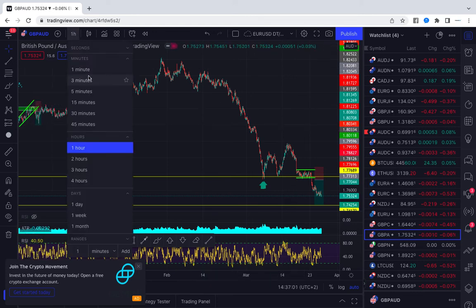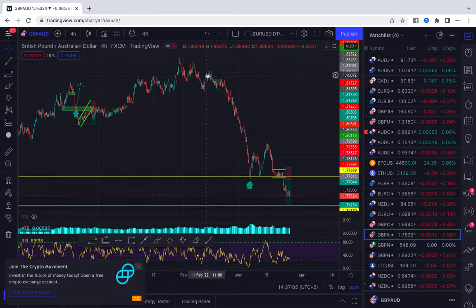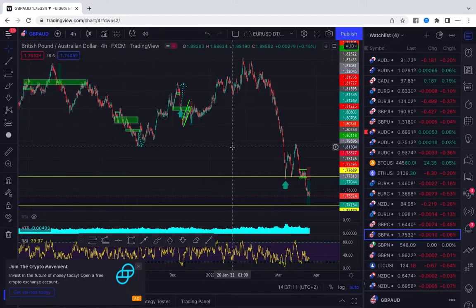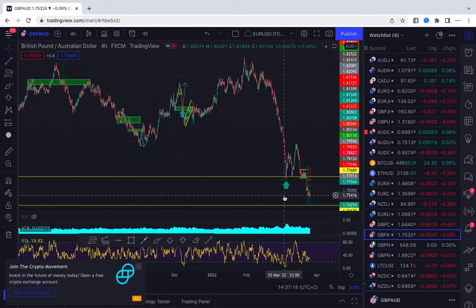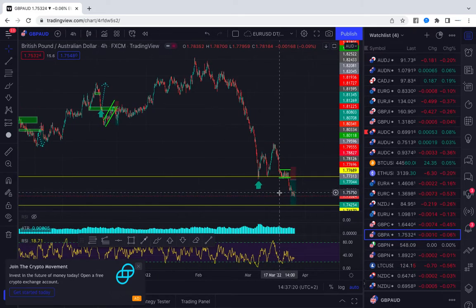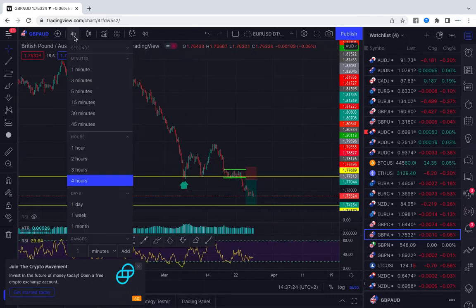Pound Aussie has been very, very bearish the last few weeks, last few months actually. And now we've come into a first level of structure. You can see I drew in the structure level here. So the question is, when is the bearish trend going to end? It has to end at some point, and chances are it's going to end at a major structure level.